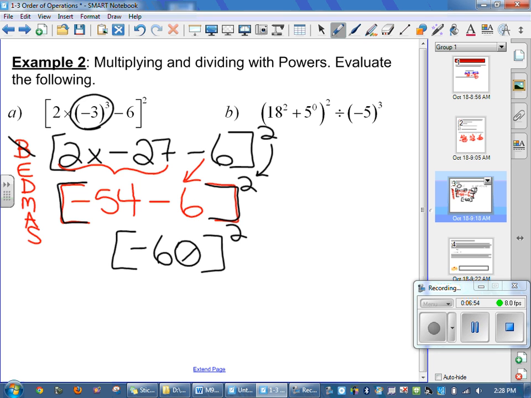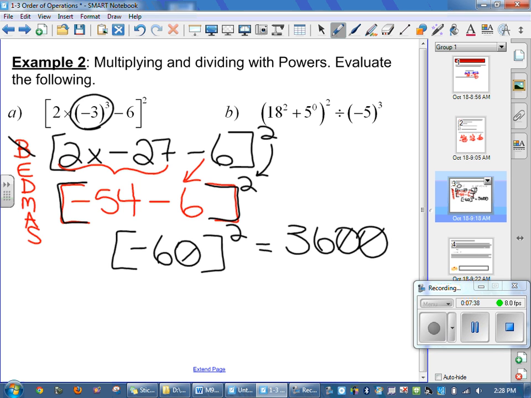Now I'm down to one number and one function left. What's my last thing I have to do? Hunter? You have to type in your calculator the -60 to the power 2. Now, this is brackets around this, so this is telling me I have 2 sets of -60. So is my answer going to be a positive or a negative? A positive, good. So this is going to give me 3,600. So in your calculator, you would type bracket -60 bracket exponent 2, and it'll give you 3,600. Everybody check, please, with your calculator.